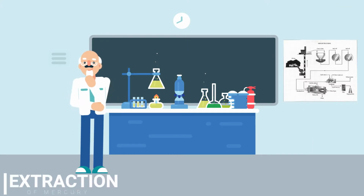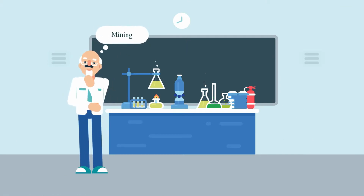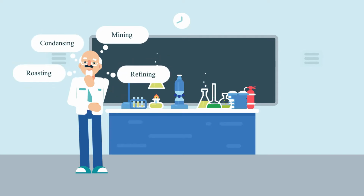There are four main steps for the extraction of mercury, which are mining, roasting, condensing, and lastly, refining.